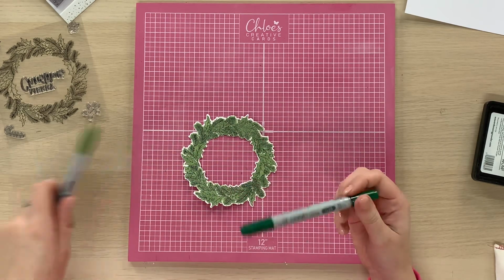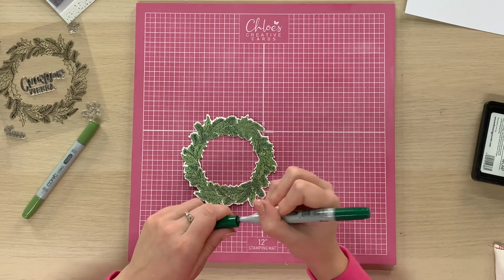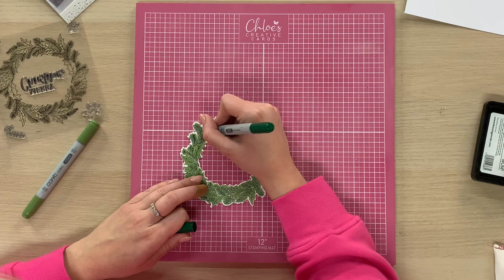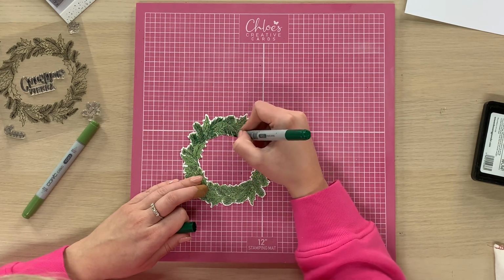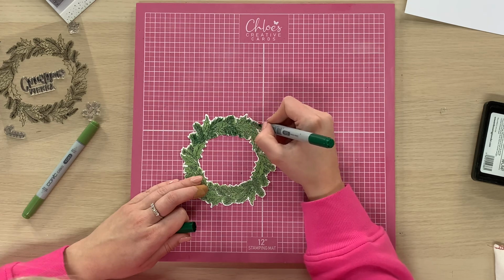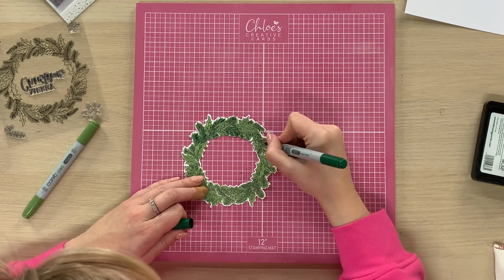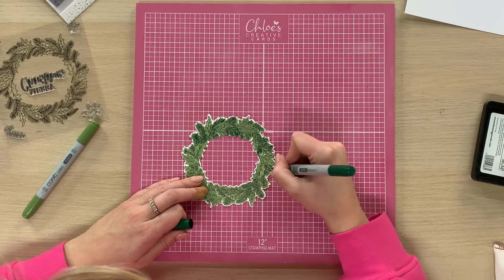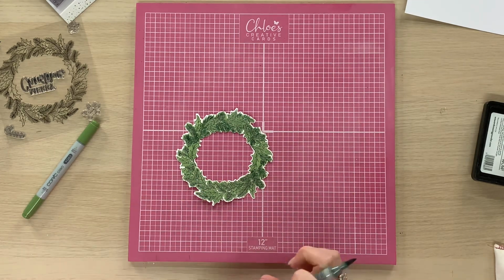So then we're going to go in with a darker green. The lighter green I was using is called pea green. The darker green I'm using is called ocean green. So I'm going to go in with my ocean green now, and I'm literally going to do little flicks. All the way around like so. Just onto the image like this. So we're literally just flicking a little bit of colour onto here.